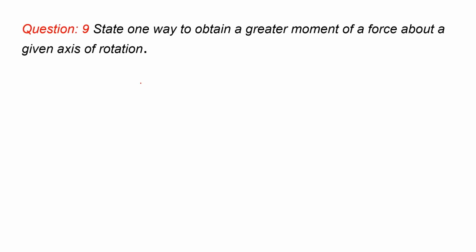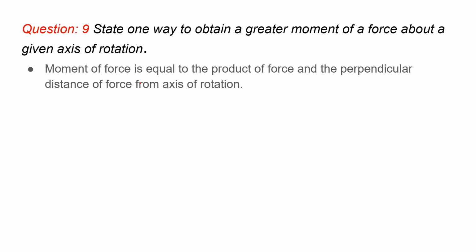State one way to obtain a greater moment of force about a given axis of rotation. Here also we know that moment of force is equal to force into perpendicular distance. So to obtain a greater moment of force, the easiest method is to increase the perpendicular distance of line of action of force from the axis of rotation.